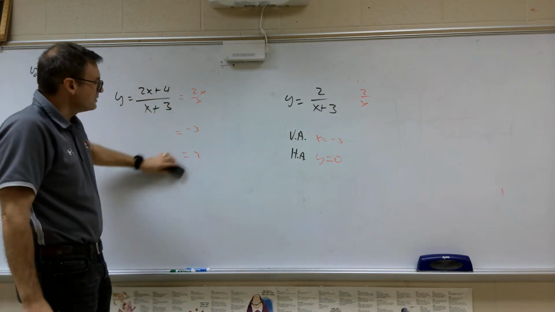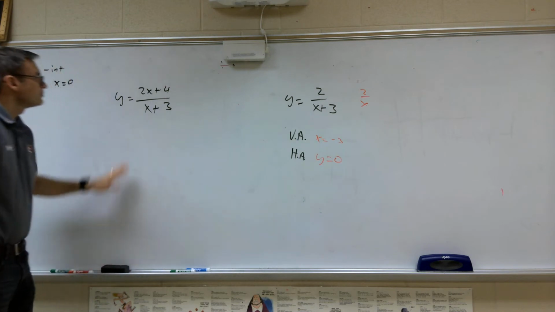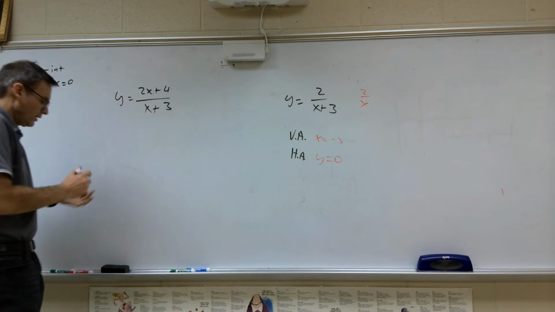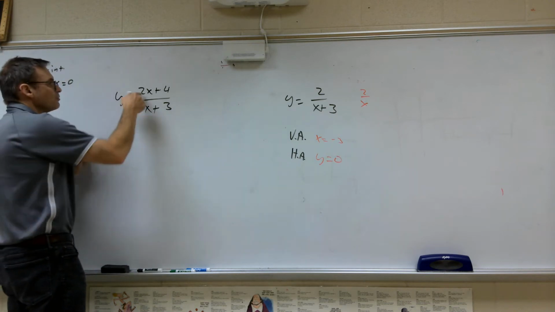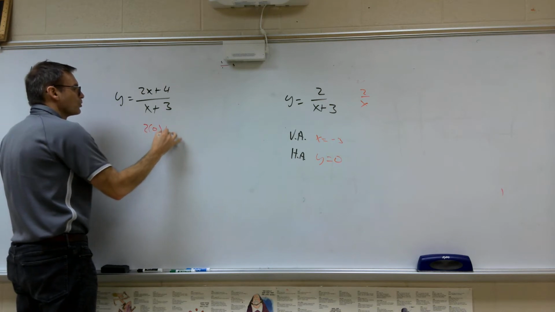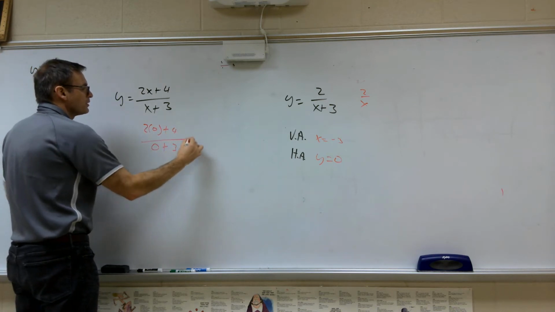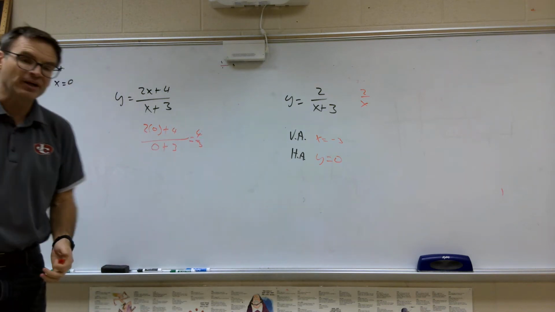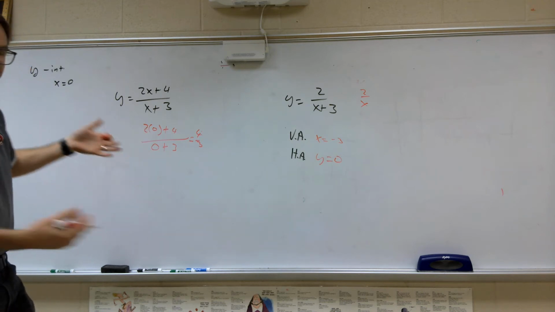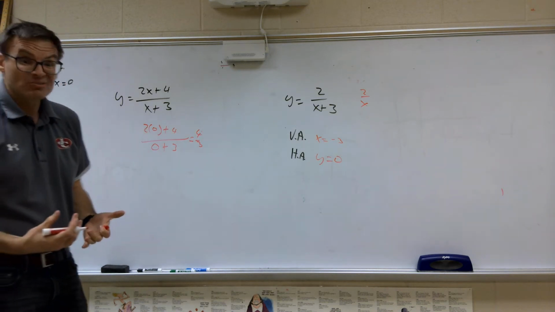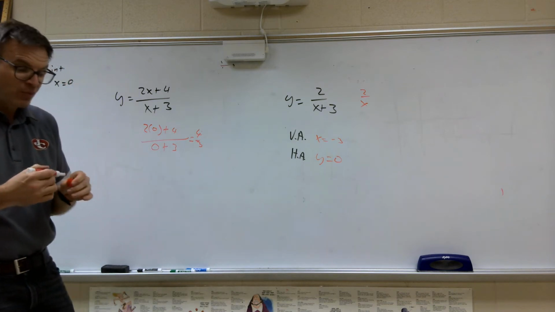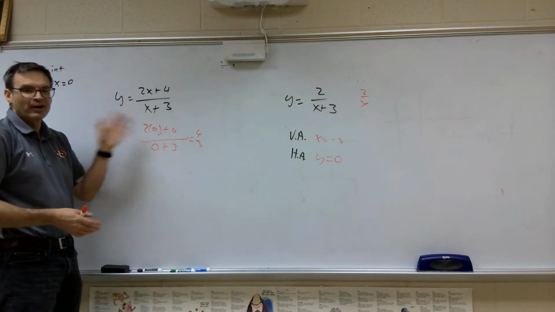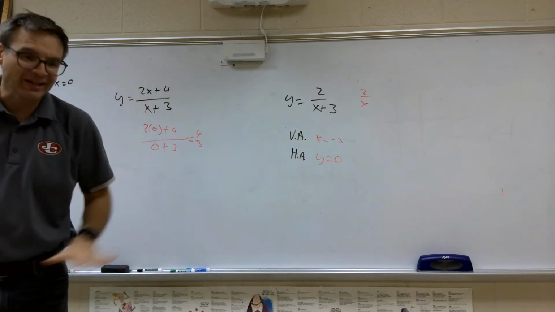If I look at this particular problem, I need to erase this. If I go back here and ask, how do I find the y-intercept? Well, I plug in 0 for x, and that gives me 2 times 0 plus 4 over 0 plus 3. Those go away, and that gives me 4 over 3. I just found out my y-intercept is 4 over 3. That seems like a pretty easy procedure, and the good news is that's as tough as it gets. Finding the y-intercept is always the easiest thing to do, because anytime you plug in 0 for x, things get a whole lot easier.